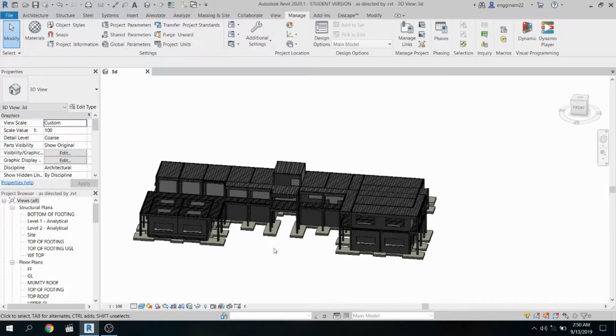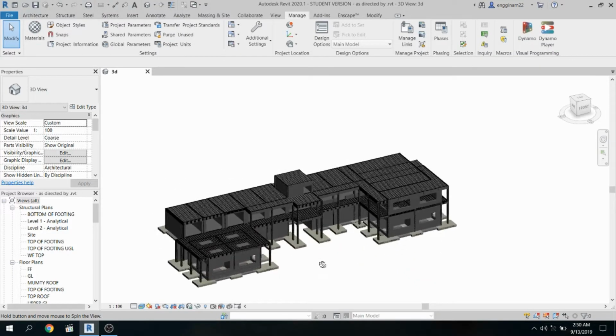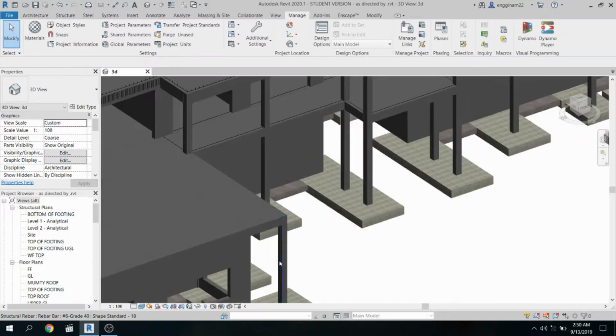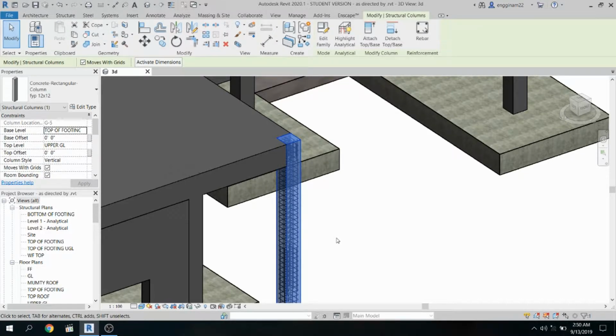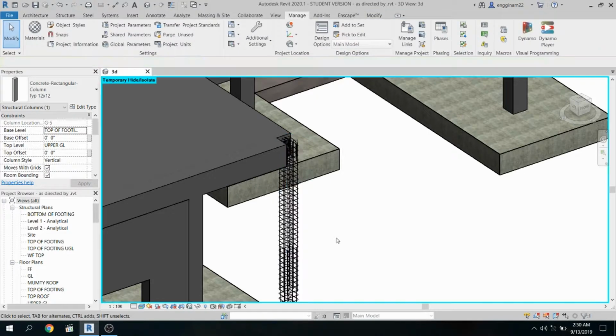Now, let's talk about some very important shortcut commands. The first command is about how we temporarily hide an element in Autodesk Revit. To do that, select any element. For example, here I will select a column. Now type HH on your keyboard and you will see your column is gone. Remember, it is not deleted but only temporarily hidden from us.